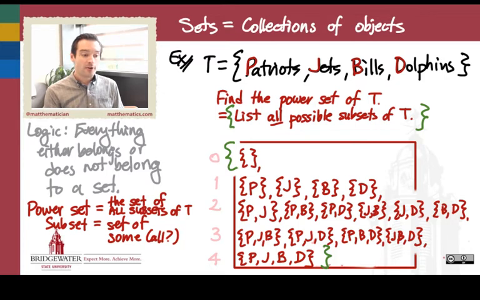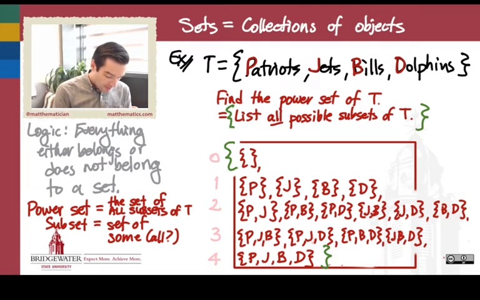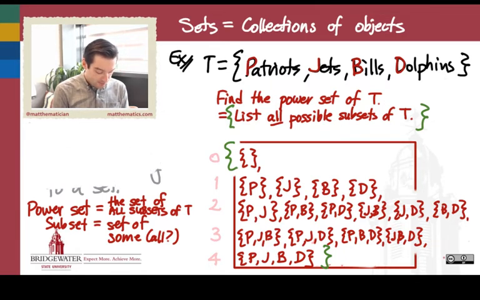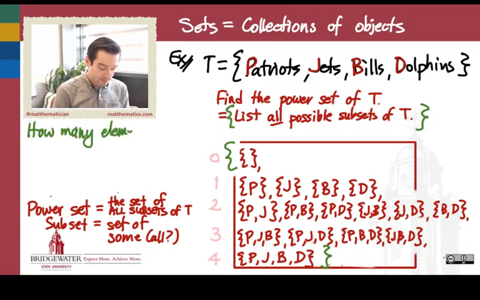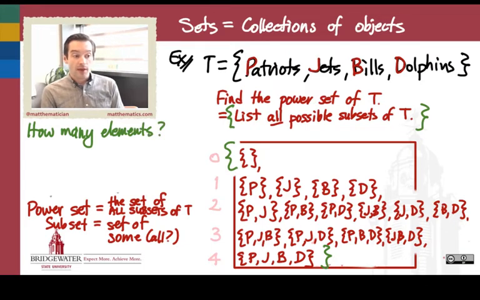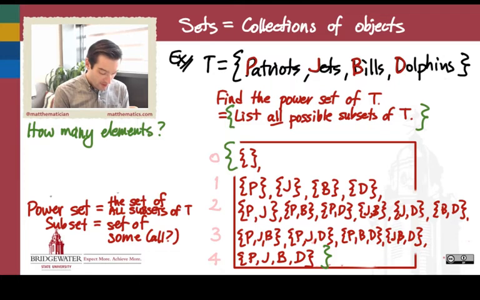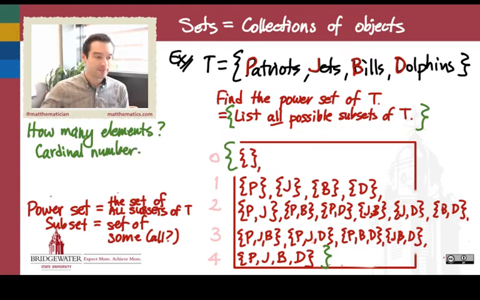So, let me follow up this question with another one. And this gets to something else that we haven't yet had the opportunity to talk about in today's stream. I've alluded to it a little bit. But we can ask the question, how many elements belong to a given set? And the technical term that we give to the answer to that question is called a cardinal number. So if we ask what's the cardinal number of a set, what we're asking is how many elements belong to that set. That's all. We're just using a fancy mathematical, logical term for that. Cardinal number just says how many elements are in that set.